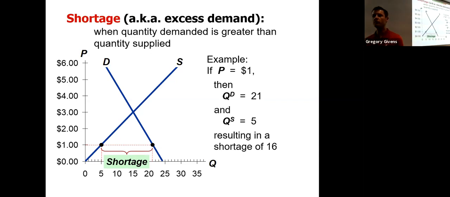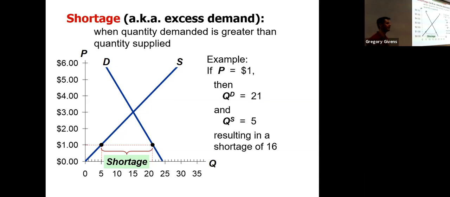Observing this shortage tells us that the market is not in equilibrium, right? A surplus is a situation where the goods are piling up on store shelves. A shortage is the opposite situation, where you go to the store and they're completely stocked out all the time. Okay, what are firms going to have an incentive to do in this situation? Here, there are buyers, a lot of them, competing over scarce sellers.